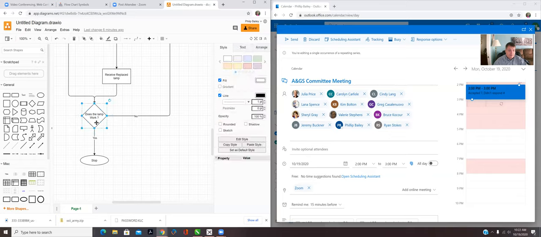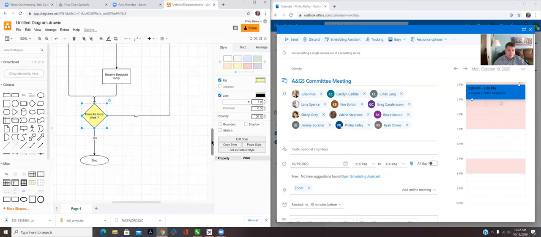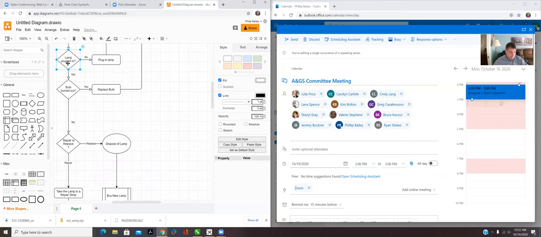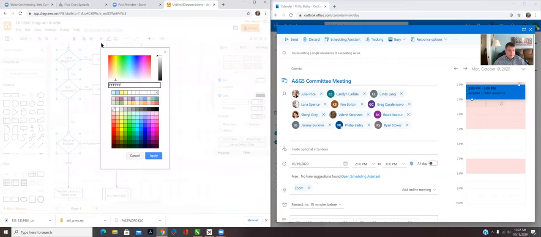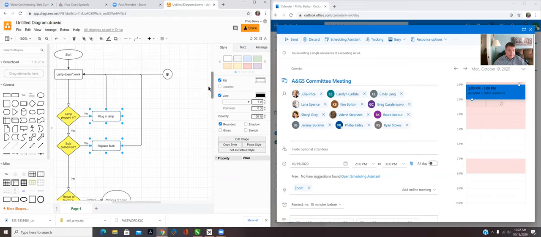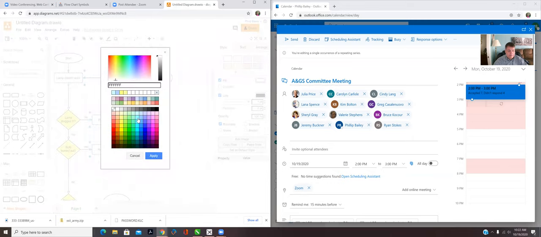Now, I still think it's a really good idea for you to go in and colorize your points on this. This is just me, nobody else has to do this, but you use your own, and I'll use shift. I think I could use shift here to pick up a number of elements, and I can color all these at once. And I'm going to go right here, I'm going to apply that. And so I like these process ones that we're going to go through. And let's see if I got another one up here. I do. Let's make them blue, a light blue or something, right here.